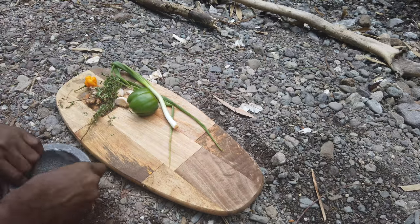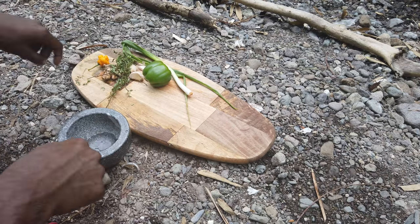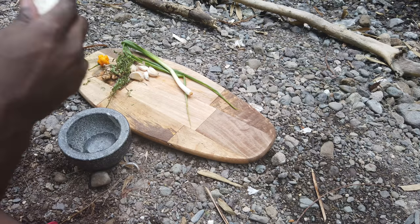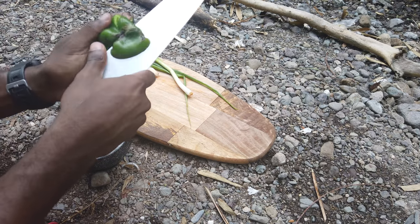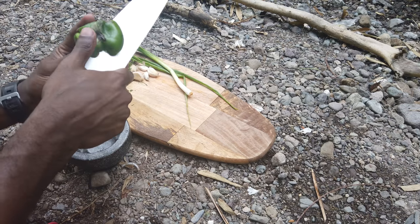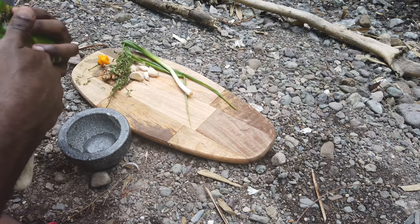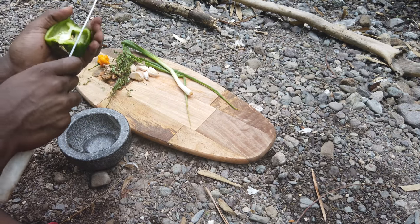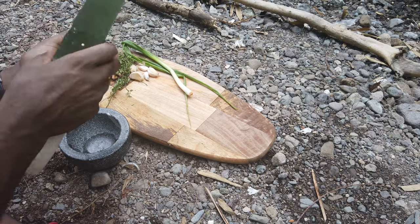All right, so this part is really easy. You don't have to use a mallet or anything like that. Make sure you cut off any bad parts. Like this part is bad. You don't have to use a mallet or anything like that. You can just blend it. Either one works, but I don't have a blender out here anyway.